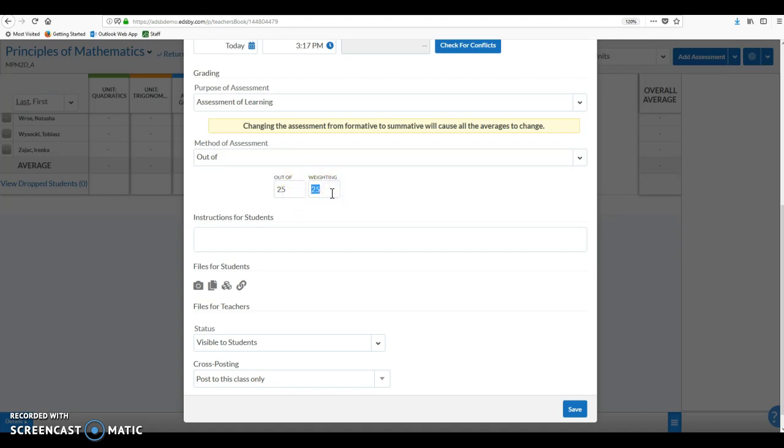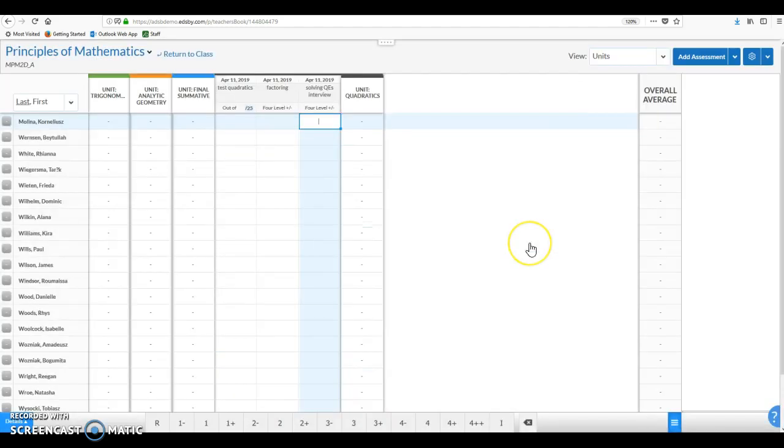We can always change that in here, and our suggestion is that you pick some baseline value to use for your weighting so that when you're doing all these assessments of learning, you have that starting point where you can put all of your assessments in as the same weighting and then play off there. So if everything has a weighting of 10, we can give things with more importance maybe a weighting of 15 or 20, and things with less importance that are summative, maybe weightings of 8, 9, 7, 6, 5. So we'll go ahead and do that, save it. I'll add a few more assessment items, and then we'll look at how those things manifest themselves in the gradebook.